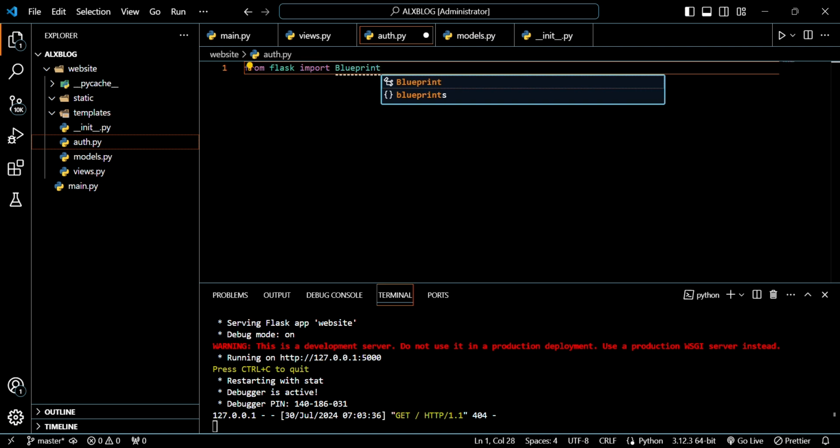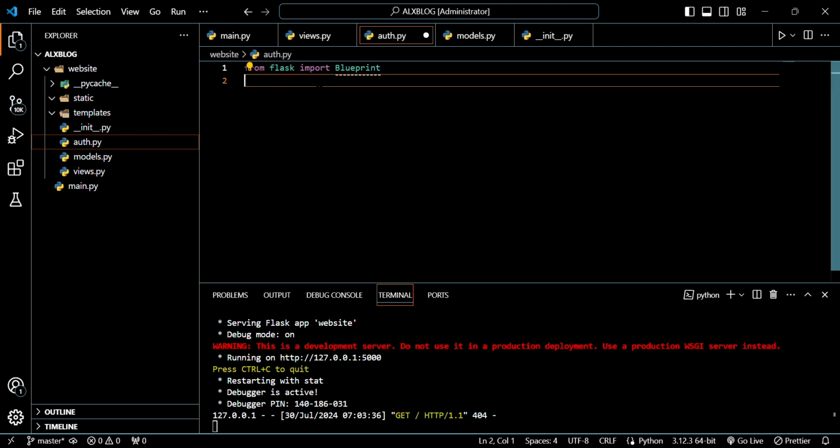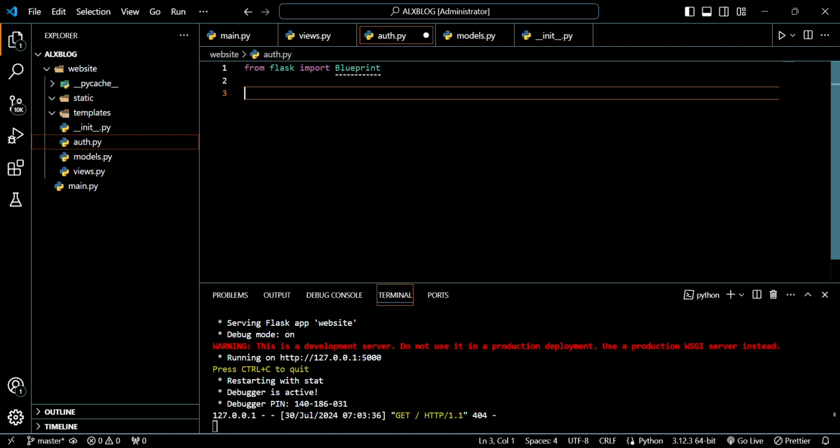Now I told you that this blueprint basically helps us to manage routes that are similar. It helps in creating modularity and actually classifies apps. Let's say authentication, we have login routes, sign up route, and also logout. So we have imported this blueprint, but we've not used it.